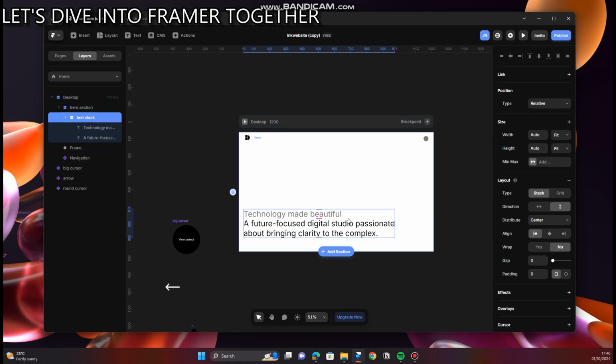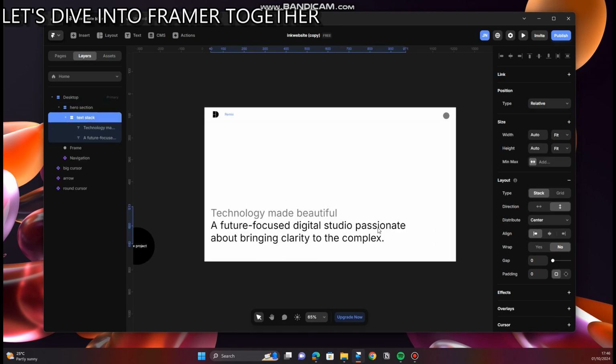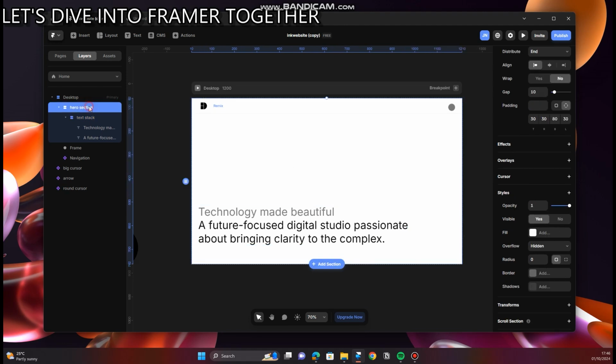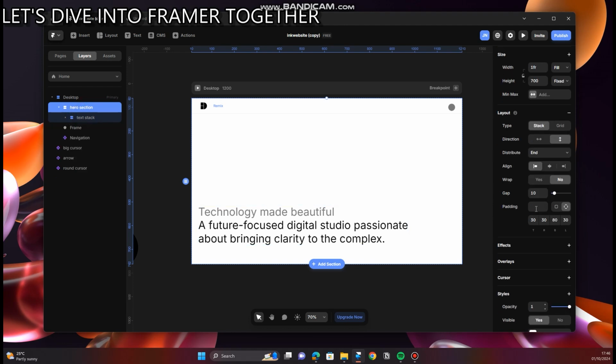As you can see, immediately we've pasted it inside, it goes directly to the bottom left corner. This is because when I created my hero section, I put in some layout. Layout is just a set of rules, or rather a set of constraints that we set to a certain layer. In this hero section layer, I have some constraints, and let me show you.